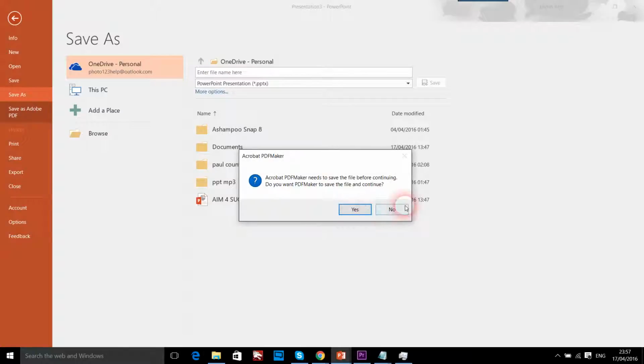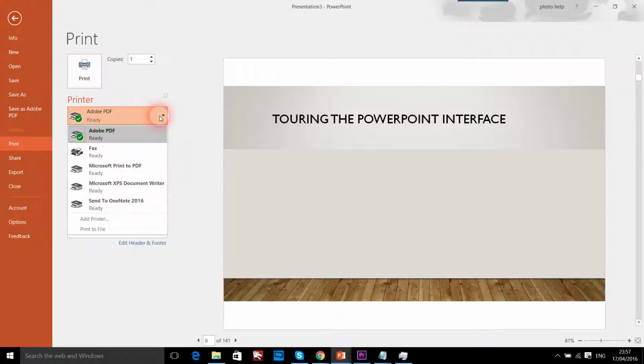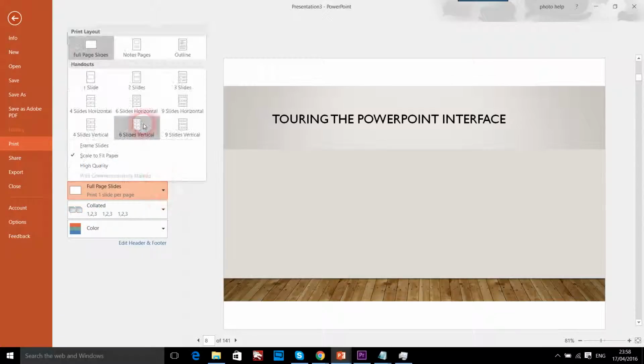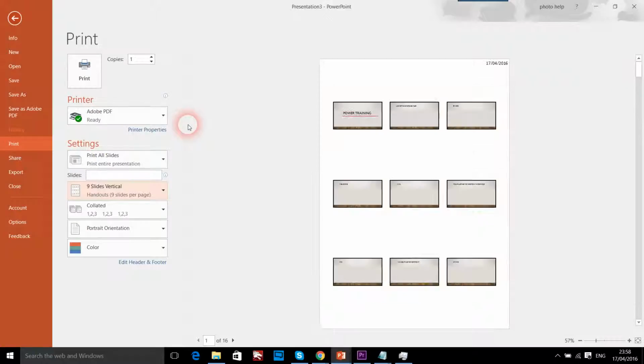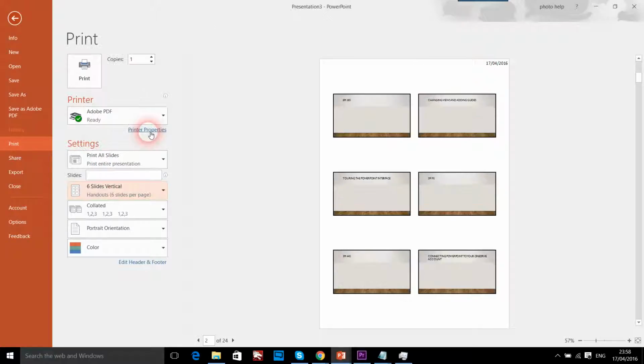You can also save it as PDF. If you've got Adobe PDF, it will allow you to create multiple slides from there. Print allows you to print it to a color printer or to a PDF. So you can see here how it can be collated or changed around. One of the best functions of this is it allows you to do 9 slides to a page, and then you can write your notes on it. That might actually be quite useful for giving out to people so that they can make their quick notes on this. 6 is also quite useful with less space for notes.